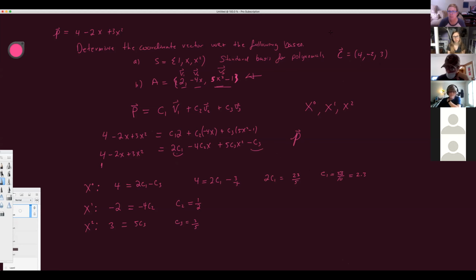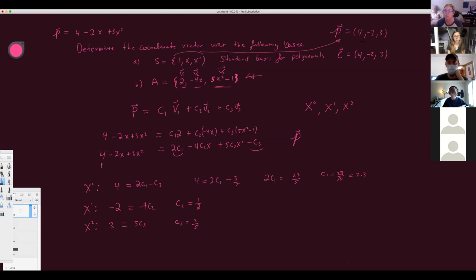If you wanted to write a representation for P in this form, it is with respect to the standard basis. It's always with respect to the standard basis. This is like when we're writing vectors in R3, where you write a vector as 2 along the x, 3 along the y, and 5 along the z. You mean with respect to the standard basis.